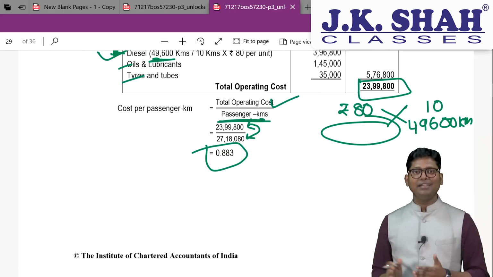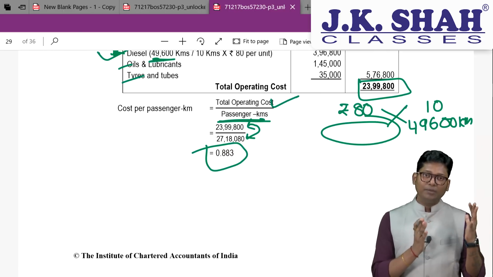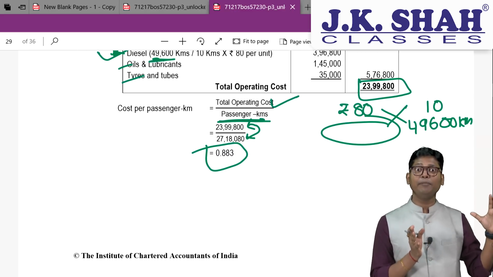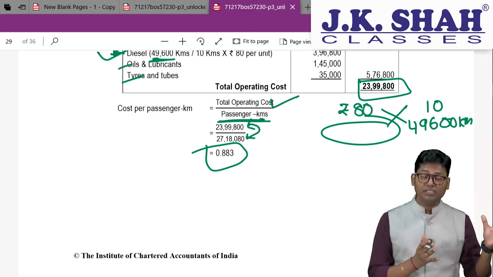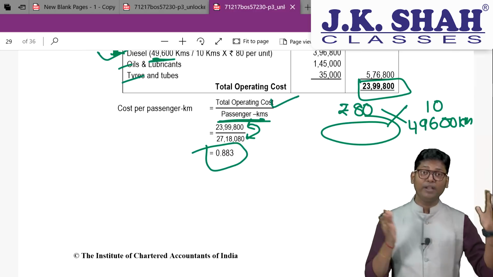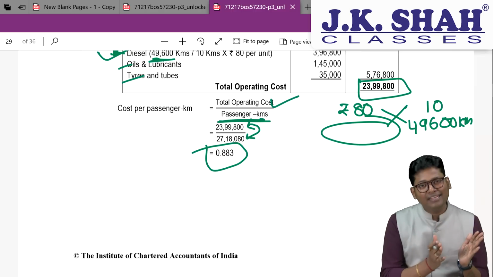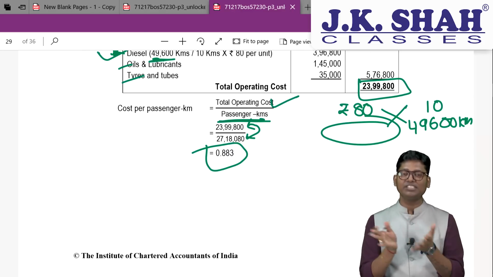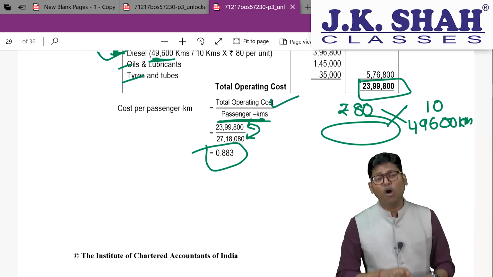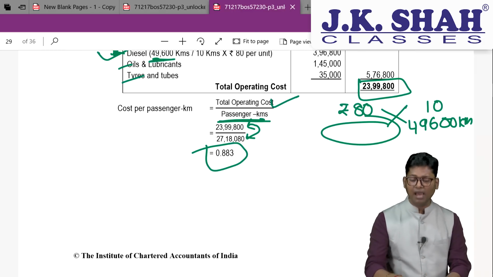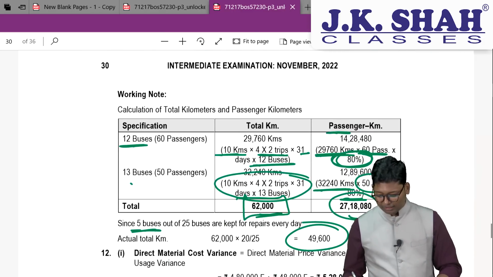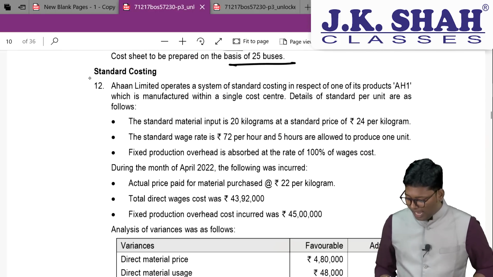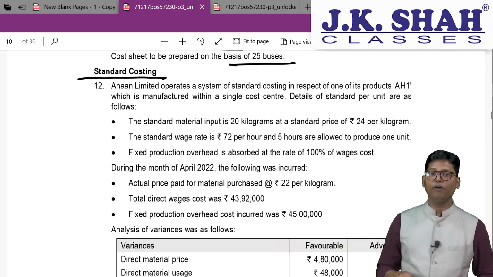Students, if you check this RTP, we are slowly moving to the easiest calculations, which we started with the lengthy and comprehensive calculations of chapters like material, employee costing, then we moved to absorption overhead, then activity based costing, then smaller calculations, batch costing, contract costing, cost sheet, process costing, joint product, byproduct. Almost all the chapters are covered in this RTP. Now, the next question given in RTP is related to standard costing, and for understanding this question, formulas are important.